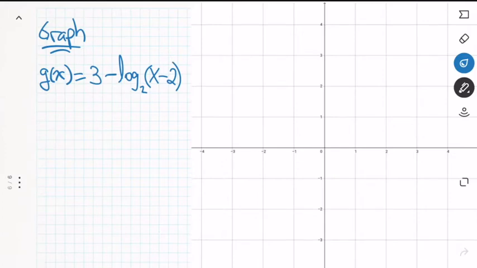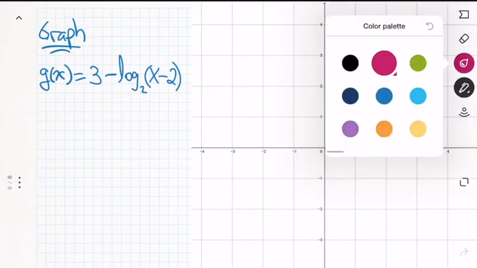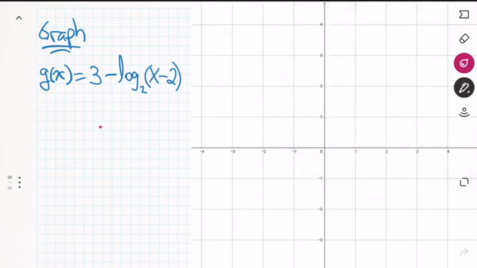All right, so let's look at this graph here. We want to graph g(x) = 3 minus log base 2 of (x - 2). So we'll just go through it piece by piece, figuring out what everything does. Let's start with the inside. I always like starting with the inside. Here we have x minus 2, so to make it equal to 0, it would be positive 2, so this would be going 2 to the right. The 3 out front here, a lot of people get confused with it because it's usually in the back end. It's still a positive 3, and it's still outside of the logarithm, so this is going to go up 3.